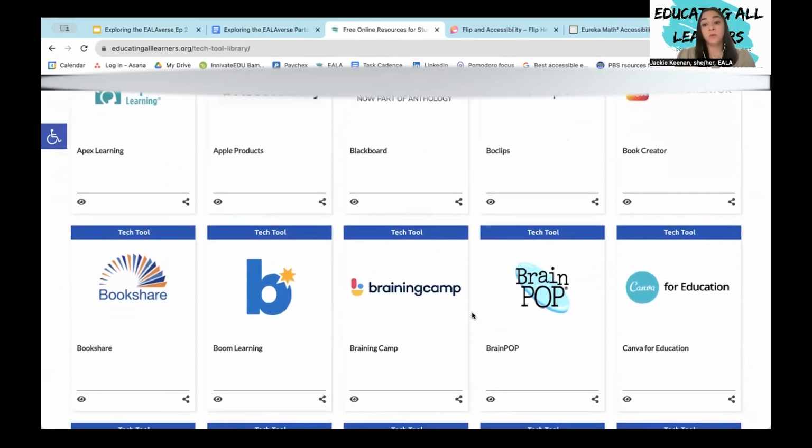When we curate our tools in our tech library, there's 2 questions that we ask ourselves. The first question is there an accessibility statement? Is this product following the web accessibility guidelines? Or does it have a voluntary product accessibility template, a VPAT? So those are the 2 starters. We want to make sure that the tools that we are showcasing are accessible.